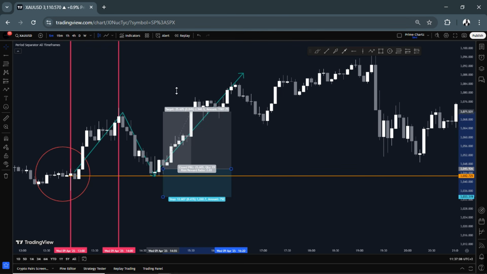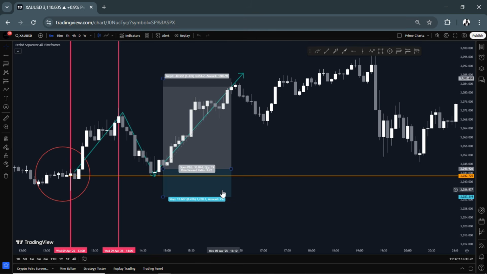So here's the key takeaway. You've got to be patient enough to see how price reacts around the horizontal line. Because depending on that reaction, we either, number 1, buy the rejection like in this case, or number 2, sell the continuation if price rejects and drops. That's the magic of the 714 method. It's not just about spotting reversals, it's about understanding how price moves around key levels. Stick with it, and you'll start to read the market like a book.